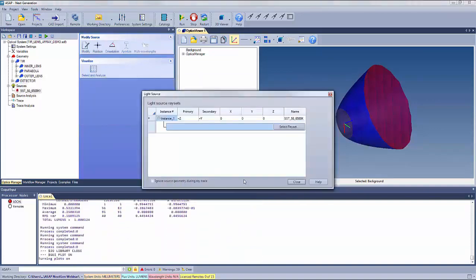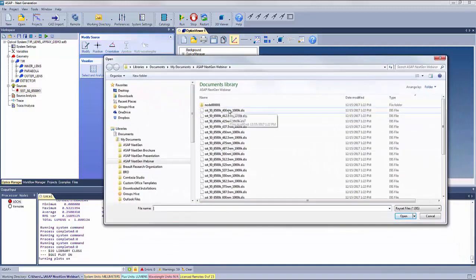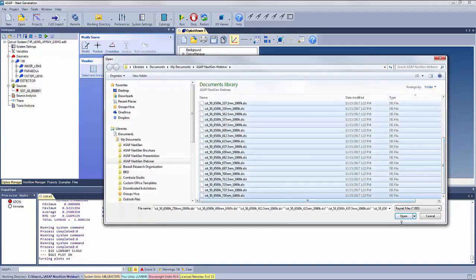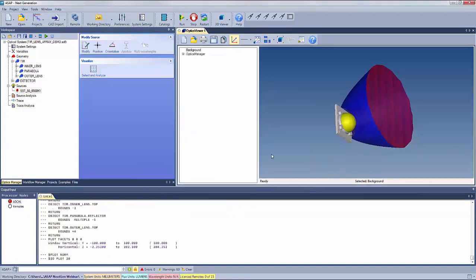Now, when this is complete, you can go out and you can select your ray sets. And here's the ray sets which were created. We will select these ray sets and hit OK. Open them. We're going to shift this ray set slightly because we don't want its geometry to interfere with the actual geometry of the TIR lens. So we're going to shift it back by about 3/4 of a millimeter. Press the close button, and then ASAP again will go out and add that geometry and that source into our model. And you can see it has also appeared over into the tree now.